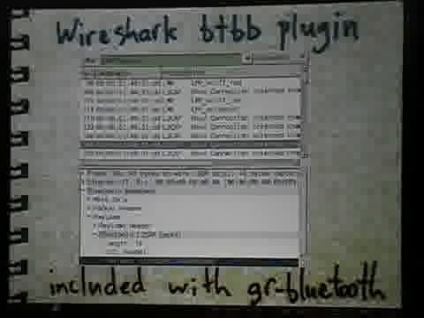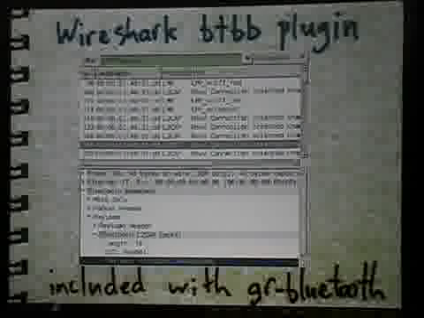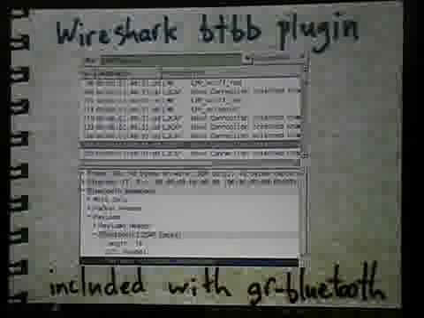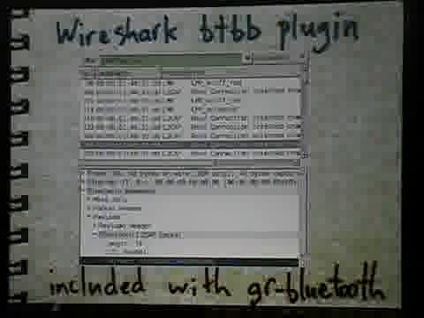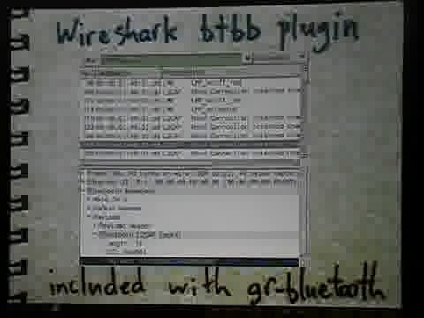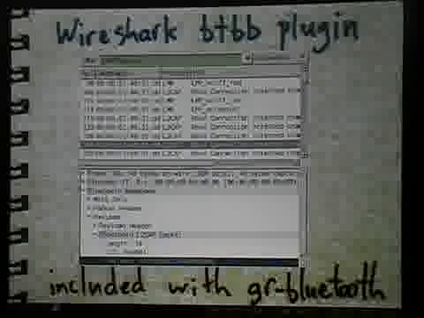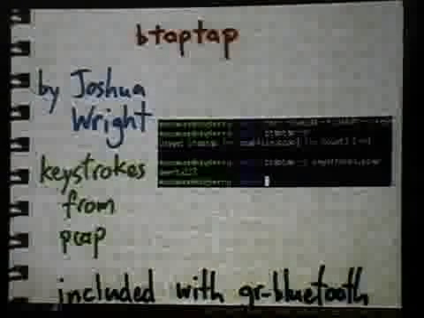And you can see in the middle of that string of mostly zeros, there's the character 1C, and that's the particular letter that was typed. That 1 byte represents the particular letter that was typed on the keyboard. And so I was talking to Josh Wright about this last year, and he said, "Wow, that's great. I can't believe that nobody's done this before. We should have a tool that allows us to actually pull these keystrokes out of these captured files." And he said, "Tell you what, you send me some captures, and I'll write the tool." And I said, "Are you kidding me? Of course I'll send you some captures." And thus BTapTap was born.